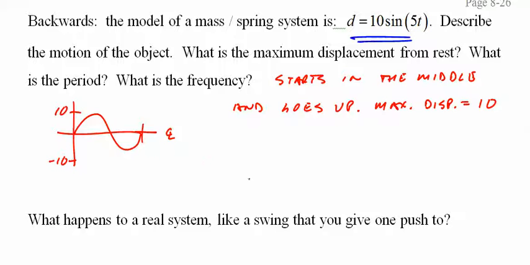What is the period? 2 pi over 5 is the period. Gonna make that a capital T. And the frequency is 5 over 2 pi hertz. That assumes the period is in seconds. Sure, why not? I didn't say anything, but that's fine. I should have, but I'm lazy.